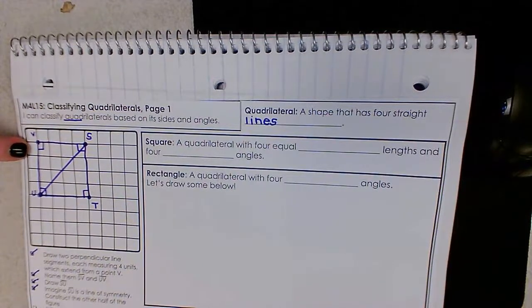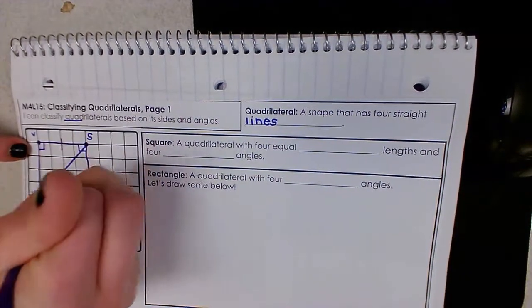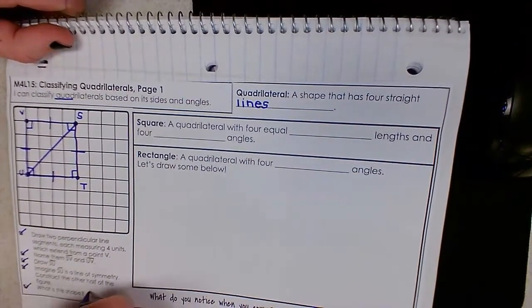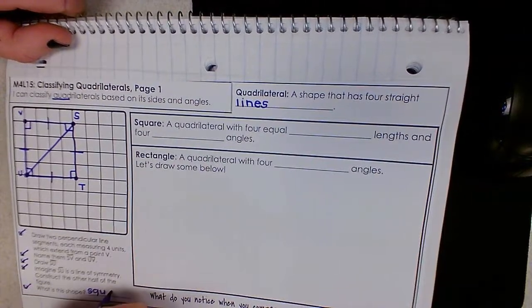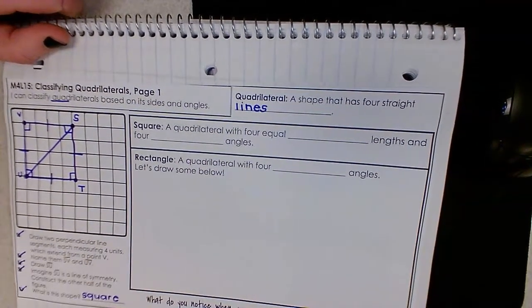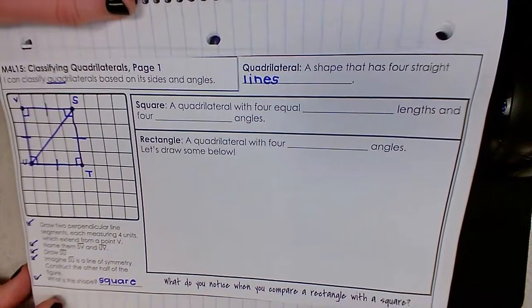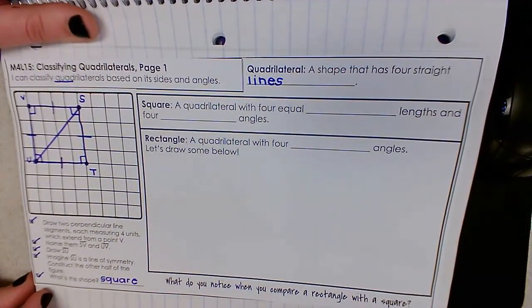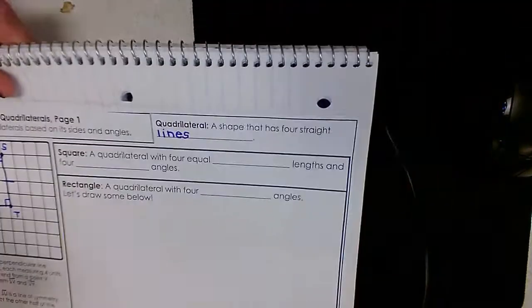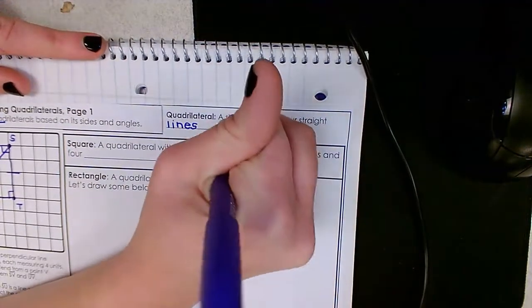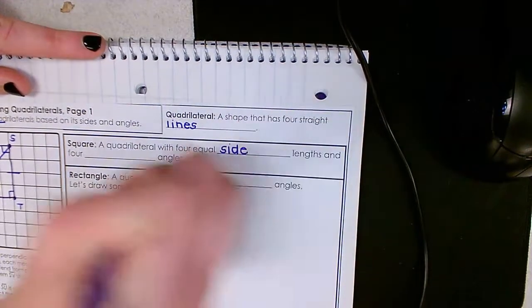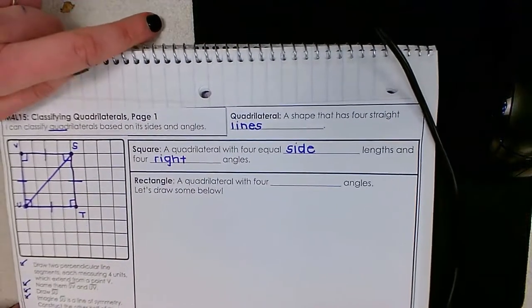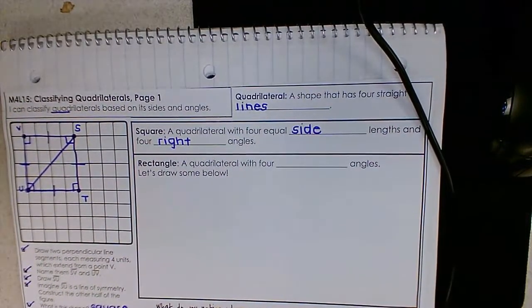So a shape with 4 right angles and 4 sides that are the same length, it's known as a square. A square is one of the first quadrilaterals that you've learned about before, but maybe you haven't thought about the definition of a square, so let's fill it in. A square is a quadrilateral with 4 equal side lengths and 4 right angles. Just like this shape here.